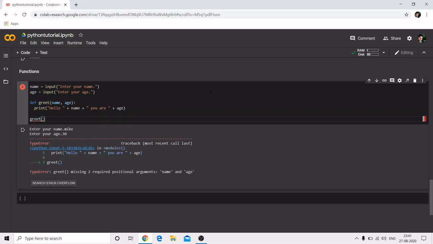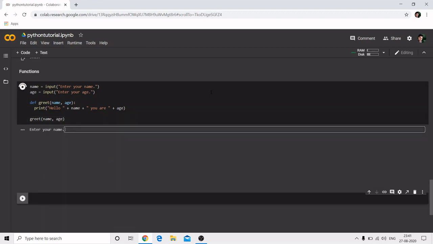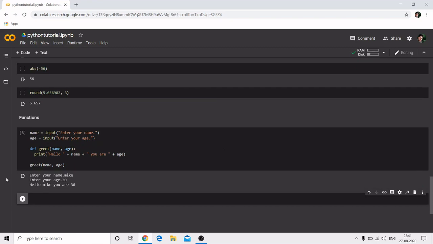While calling the function, I haven't specified these parameters that were required, the name and the age. So you have to make sure that whenever you call the function, you specify these things. Okay, enter your name, Mike again, enter your age, 30 again. Hi Mike, hello Mike, you're 30.